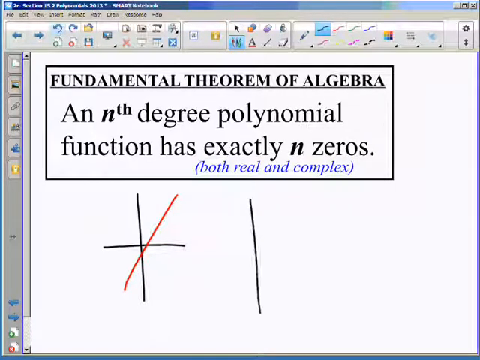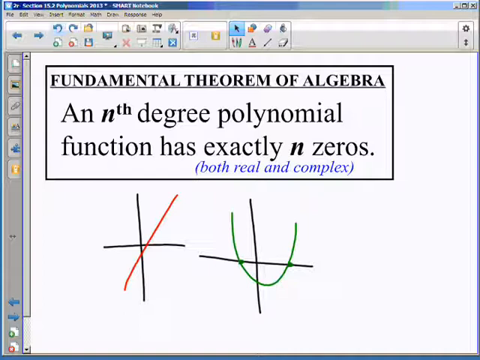If you have a parabola, you'll have exactly 2 zeros. We talk about real and complex. A while back you were taught the quadratic formula, and we always made sure the radical term, the discriminant it's called, was a positive value. But if you had a parabola that opens up and is above the x-axis, you're still going to have two zeros. They're just going to have i's in their solution, imaginary or complex solutions.